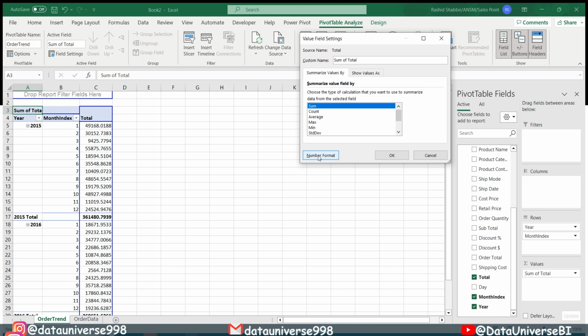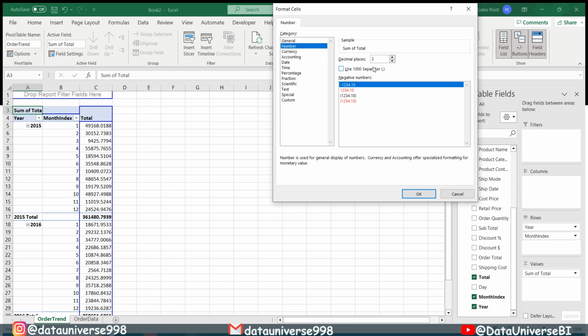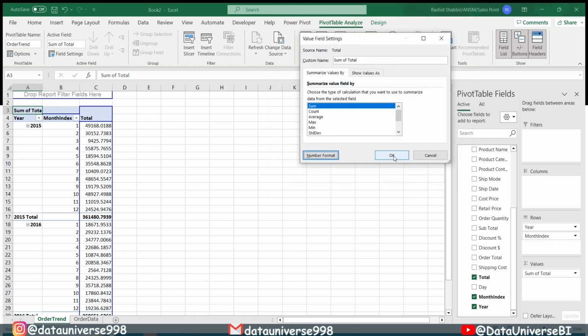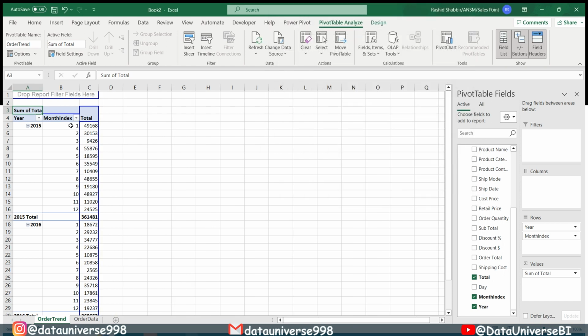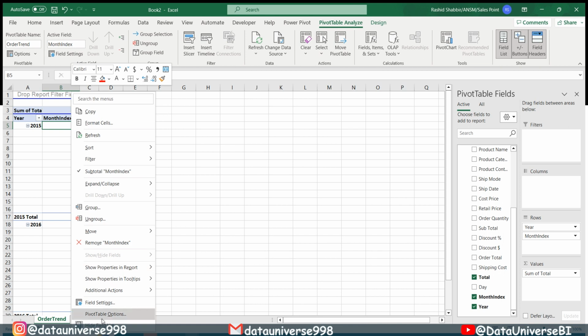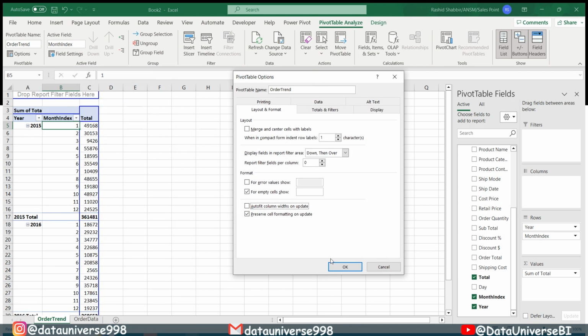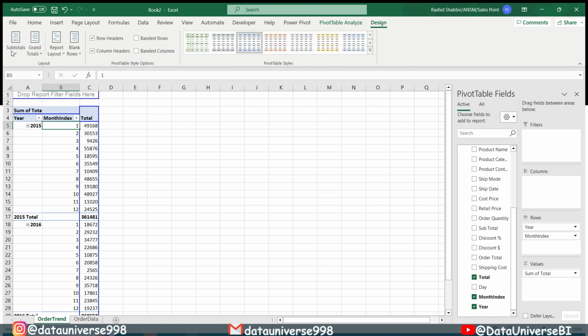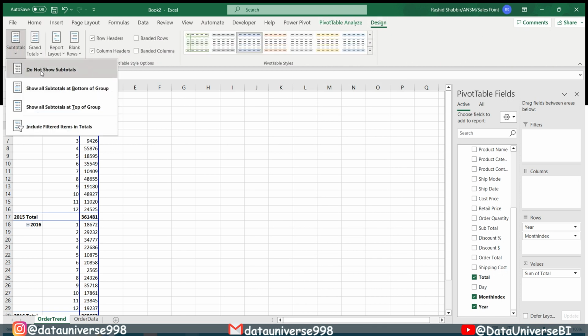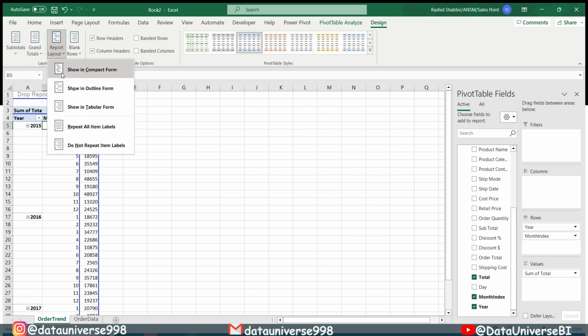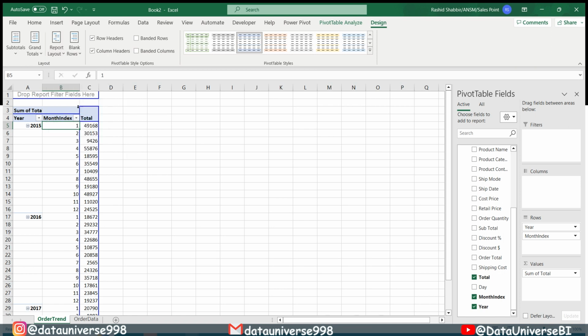From here, number formatting, number, make it 0. Right click on it, PivotTable options, and here I will uncheck this option. Going to Design, subtotals, do not show subtotals, report layout, show in tabular form, repeat all item labels.